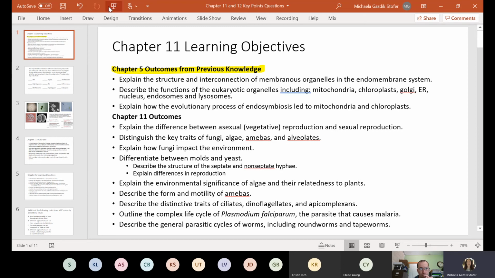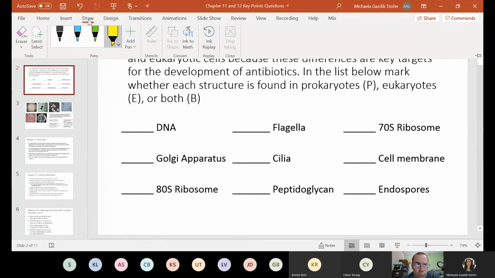For chapter 11, that's really where we're focusing for this chapter, which is really the differences between the various microbes in the eukaryotic category. So as opposed to kind of details of every single microbial eukaryote, I really more want you to focus on what are the big differences between the groups and kind of how do those differences allow you to maybe identify what these things are. So we'll go ahead and move through some of these slides.